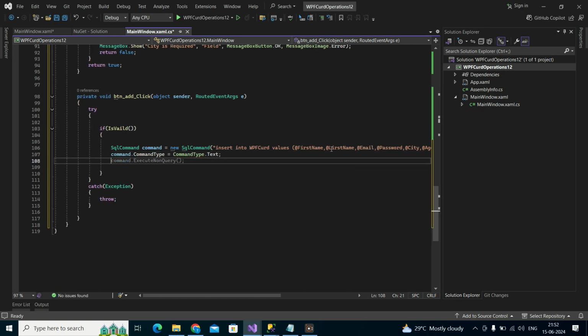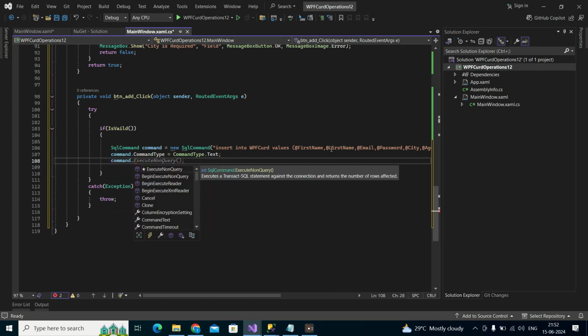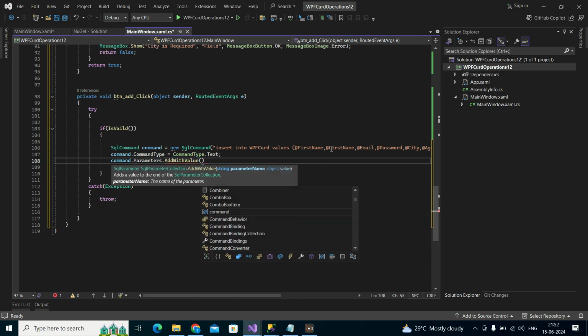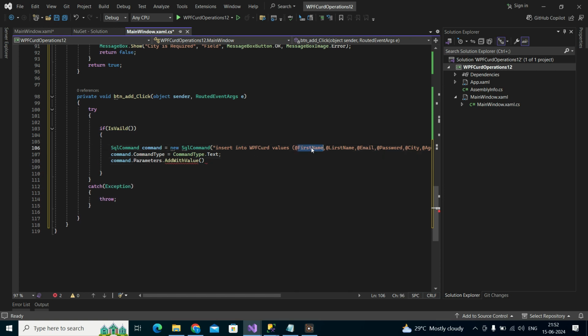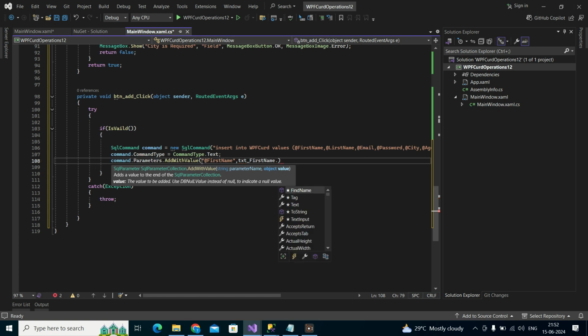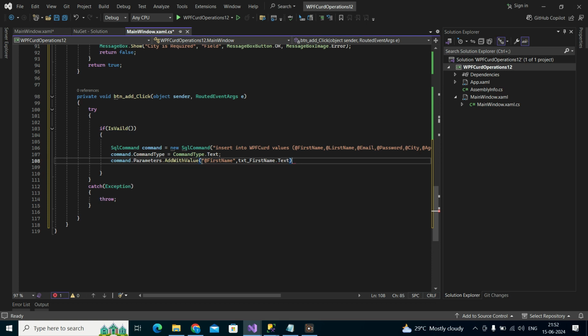After that, we have to write command dot parameters dot add with value. We copy this at the rate name, at the rate, is dot txt first name dot text. We have to write text because we are entering it, right? That's why we are using text.